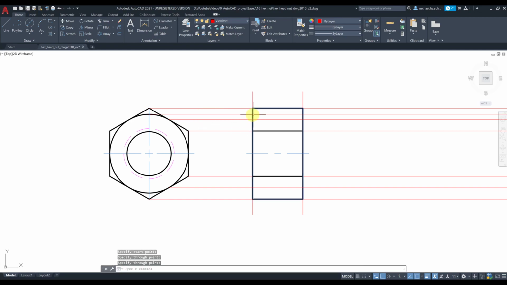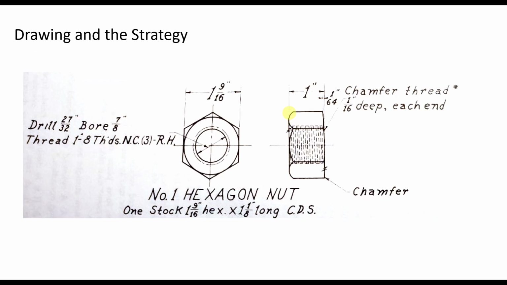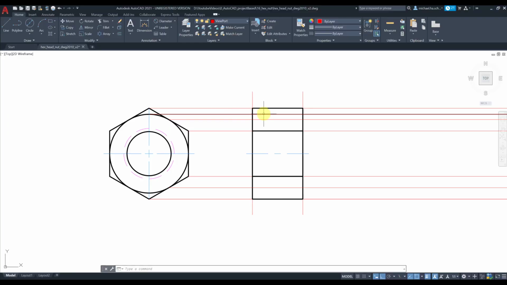And from here, the chamfer is, by standard, there's a chamfer there that's 30 degrees. So I'm gonna go ahead and draw a line from this point and press F8 to get out of ortho mode. Okay, so I'm going to draw a line like this.